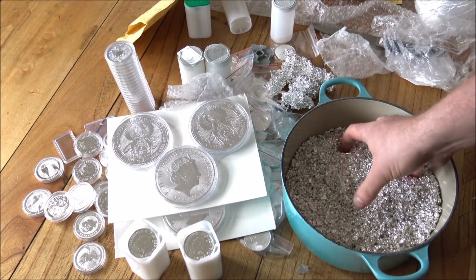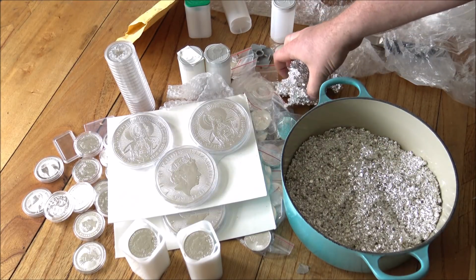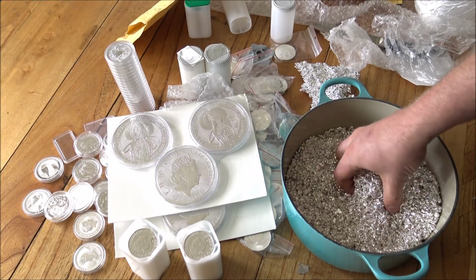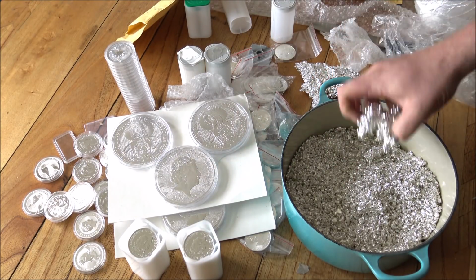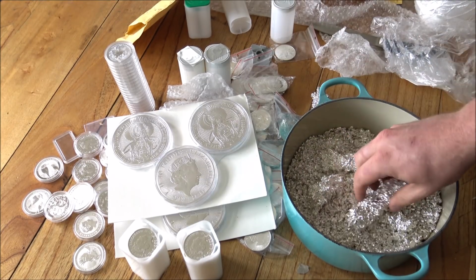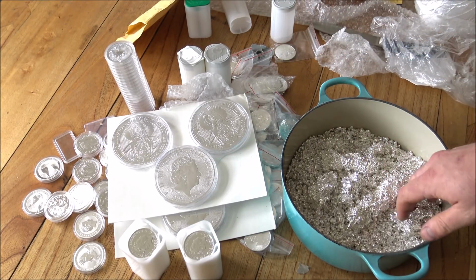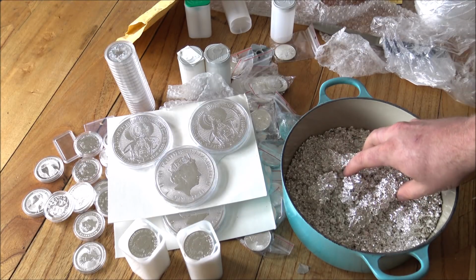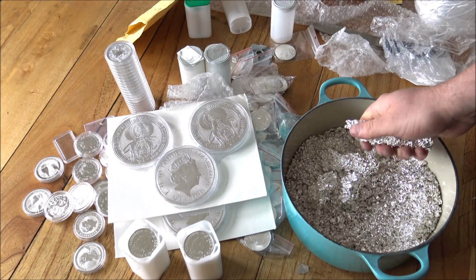So, what am I going to be doing with all of this now? This is the first week of the group orders. Some of you who have already ordered this stuff, it will be shipped out to you this week. Some of you have opted to vault it so that we can combine it with that ridiculously huge order that's going to come in about 5 weeks' time. I'm predicting it's going to be 1,500 ounces, even just from 4 weeks. If we get 400 ounces a week and it progressively increases over the coming weeks, it will be over 1,500 ounces. So that is pretty epic.